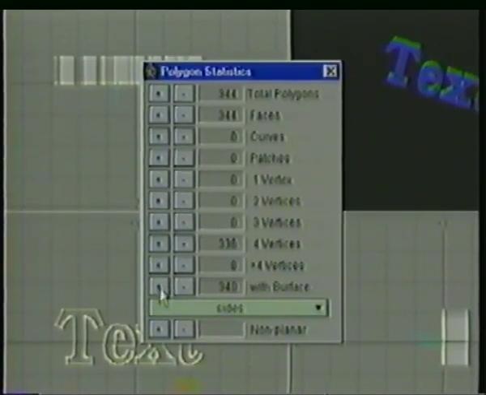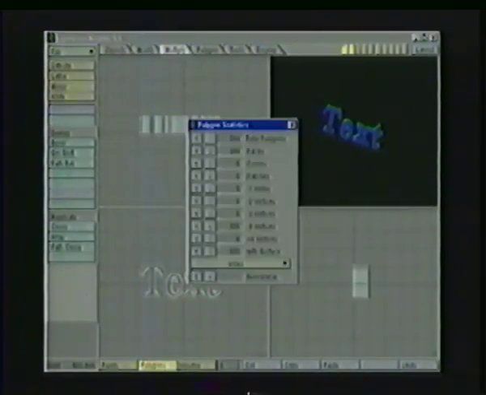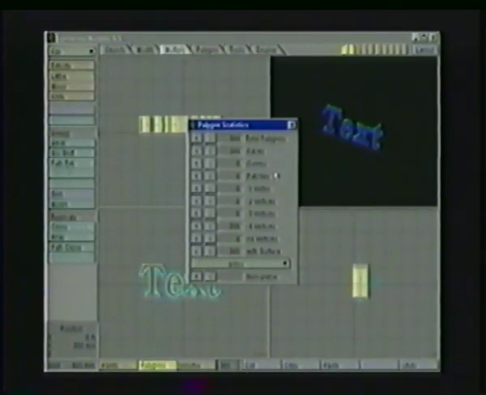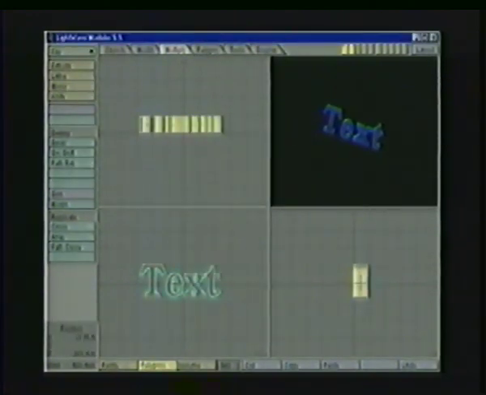So if I hit the plus button in the column that says with surface, it's going to highlight all of the polygons with the surface that's selected in the pop-up menu, or side. So when I hit the plus button, it highlights all the surfaces. But it did not deselect the polygons that were selected for the front. So in order to make this work, I would have to deselect first, go to my statistics window, and select just those polys. I now have the polygons selected for the sides and the back.